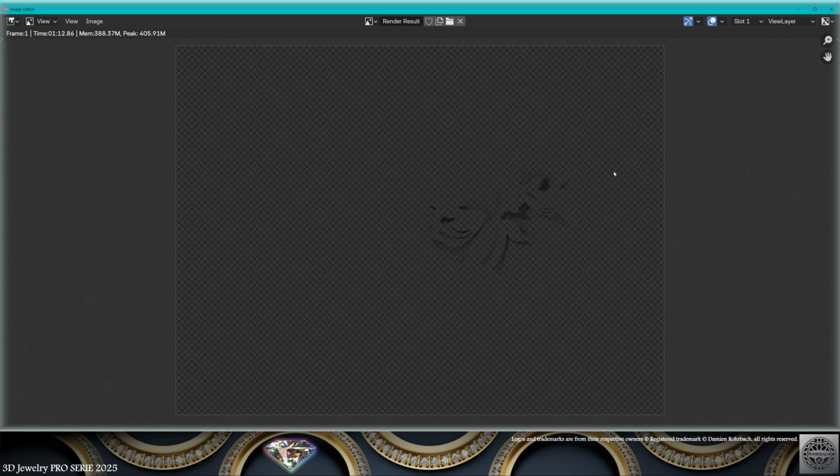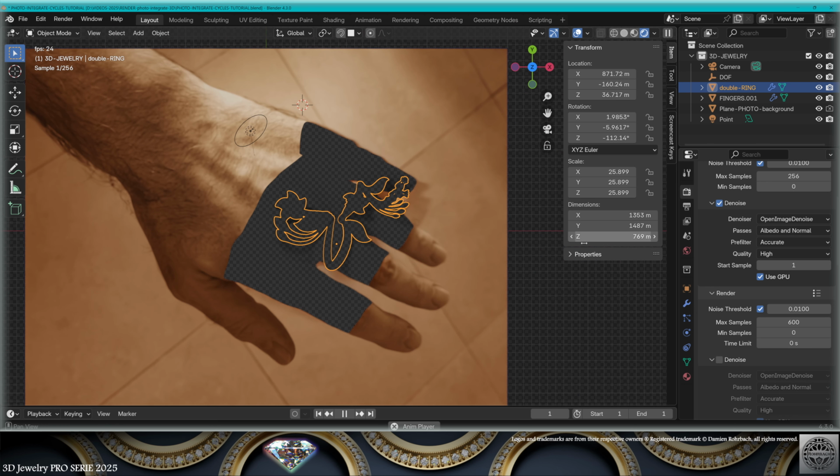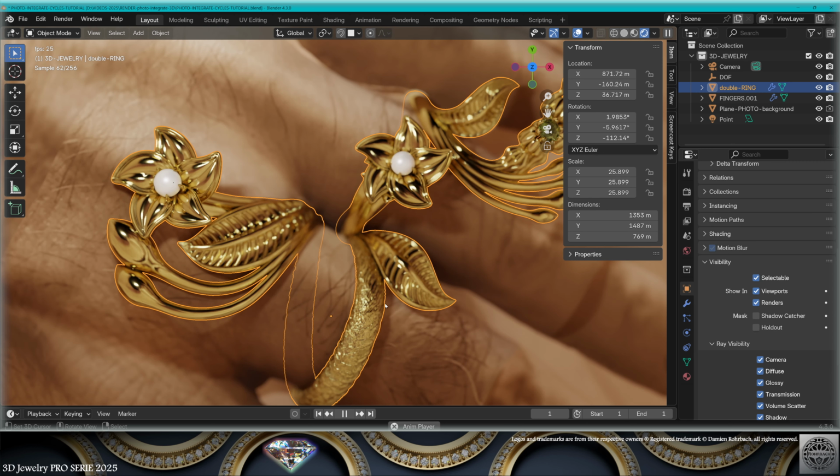See, in real life, something that is going to happen here is that the jewel is going to reflect light mainly in the form of metallic caustics or angel rays, as I like to call them. And as a result, now we are missing that indirect light, these bounces of metallic light over the shadows, because the shadows are affected by the bouncing light from our polished jewels and materials on the fingers.